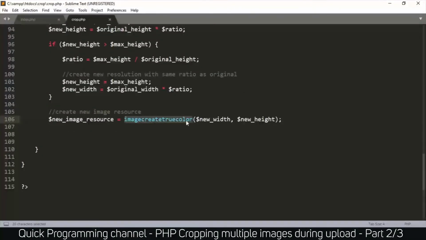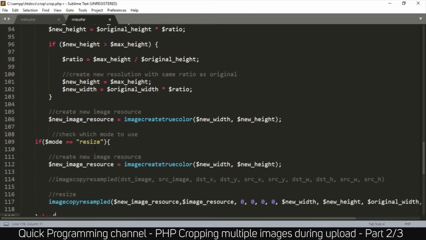So we are creating a true color image, and then we give it two parameters, the width and the height. So we use new width and new height. Now let's copy the old image from the old image resource to this one, and then we would have successfully resized. So this is the part where the mode comes in right now.